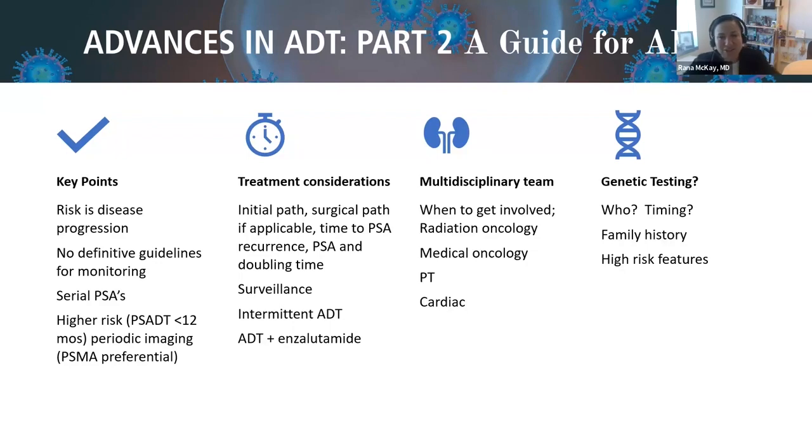Yeah, I think it's looking at the whole multitude of things. I definitely take into account somebody's risk coming in when making the decision around how aggressive to be based off of what their PSA is doing. So if they had an intermediate risk cancer confined to the prostate, and then they're developing a biochemical recurrence, I'm thinking about them a little bit differently than somebody who's got a Gleason 9 cancer, Gleason 8 cancer with T3 disease. And so I do think that that's important.